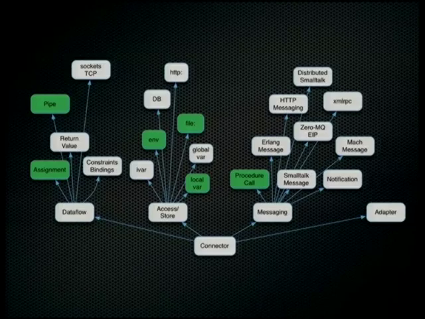This is shell script, right? So we still have assignment. Now we have pipes. We have local variables with a funny dollar sign usually. We have environment variables. We have files, which in Smalltalk you can't directly connect to a file. In a shell you just write down the file. And we have procedure calls, but we don't have messages. So why is this?